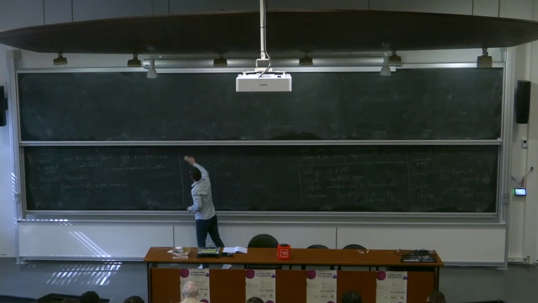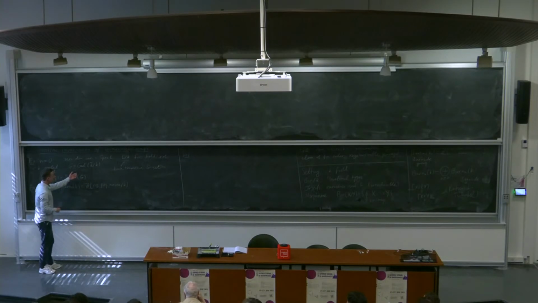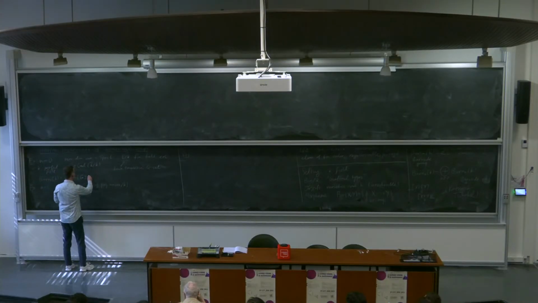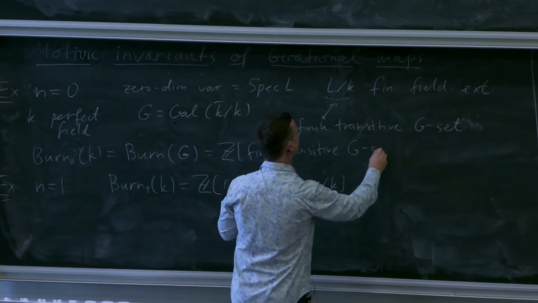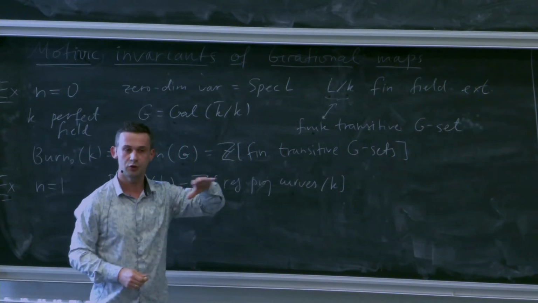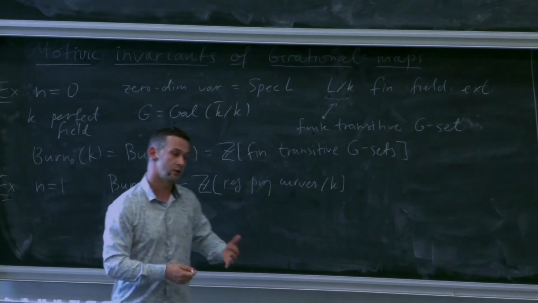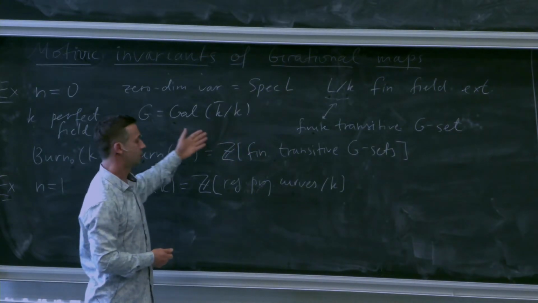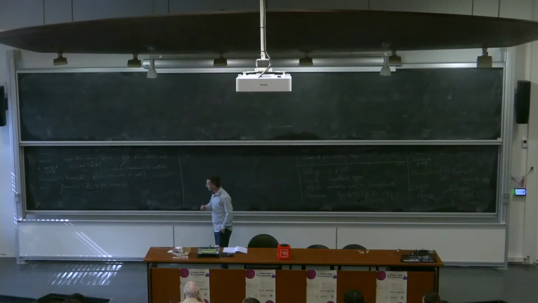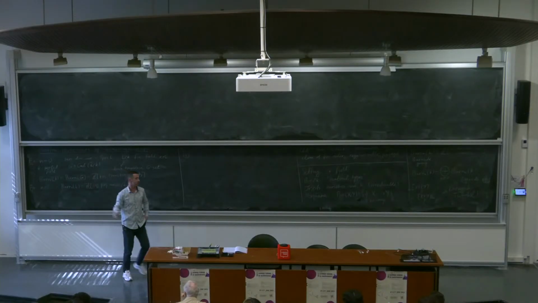So in a second, we'll have some invariants with values in these groups. But before that, let me just define what kind of invariants we consider. Yes, it's just the same thing, but now on finite transitive G-sets. So it's Z on finite transitive G-sets. You look at G-orbits, and for each possible G-orbit, you make a generator, and this way, if you have a finite G-set which is not transitive, you assign some multiplicities in here. So zero-dimensional varieties correspond to Galois sets, and this is a particular case. This wasn't a very important remark, but the point was that if you have seen the Burnside ring of a group, this would be relevant. If you haven't, that's fine, that's the definition.